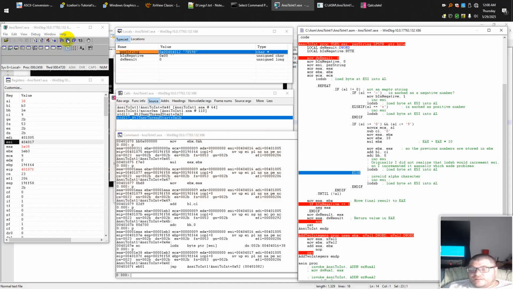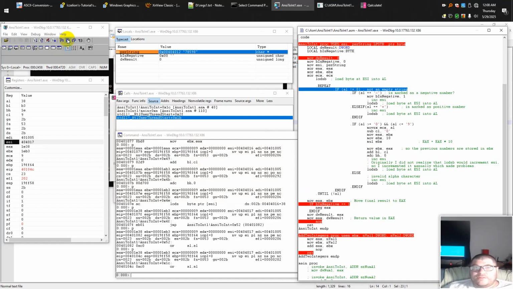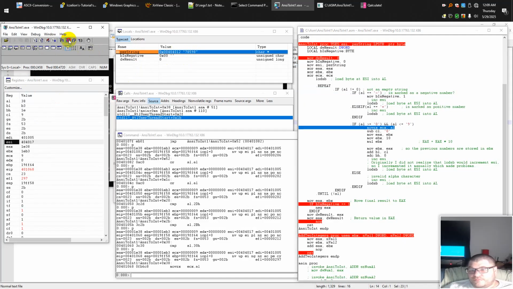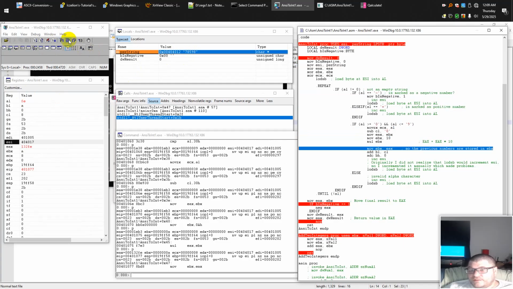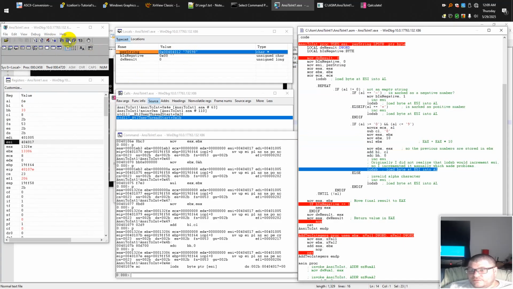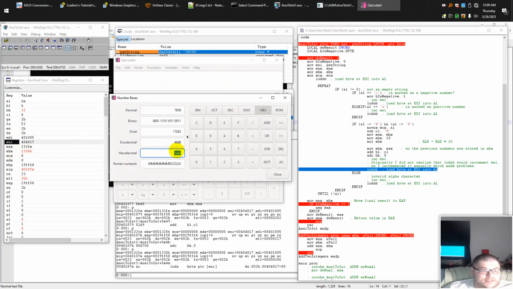Now we're on our last digit. Okay. Now we're on the 8, the last digit. So we'll just boom, boom, boom, boom, boom, boom, this thing again. Okay, so now we should have the final value in EBX right here. Let's just check that. EBX, 13306, and that is the final value.